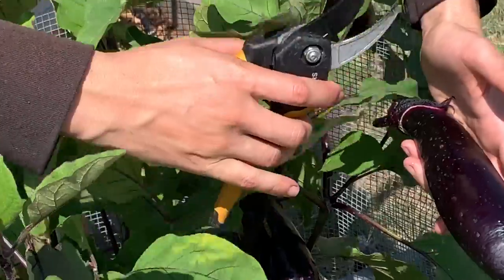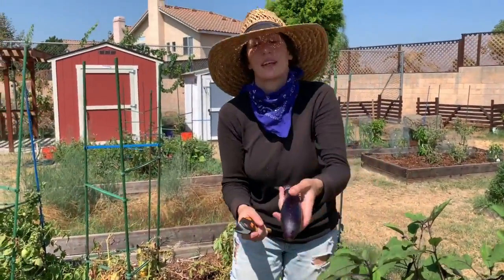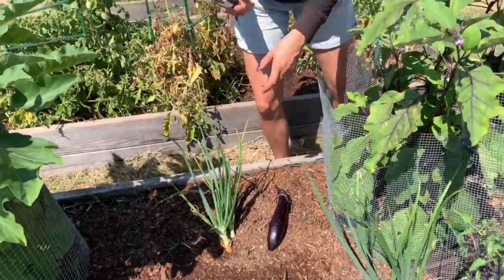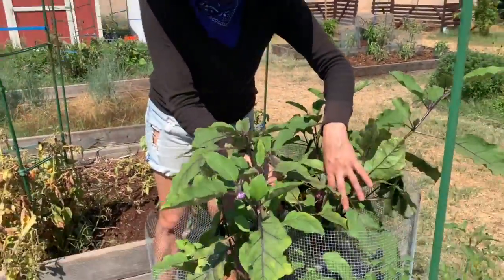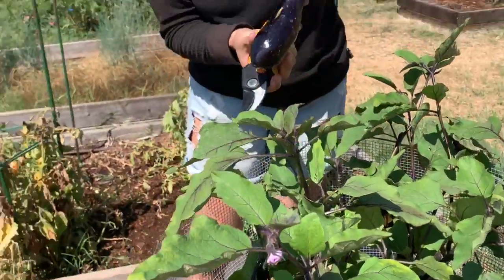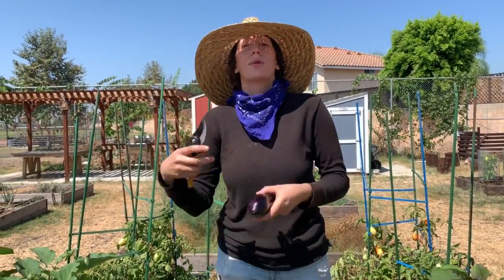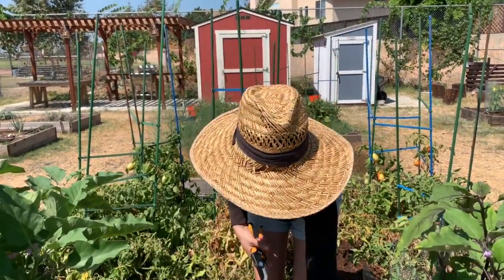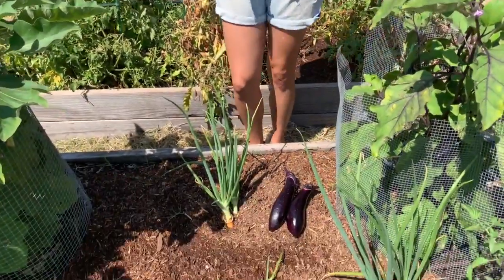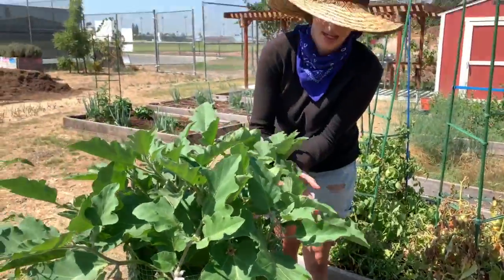You want to make sure you're not cutting the actual stem of the plant because that'll inhibit future eggplants from growing. Also, the more you cut off of your vining plants, the more they will produce. So if you have, for example, beans or peas or even tomatoes, the more you pick them, the more they will grow. So I've got two really nice Japanese eggplants ready here.